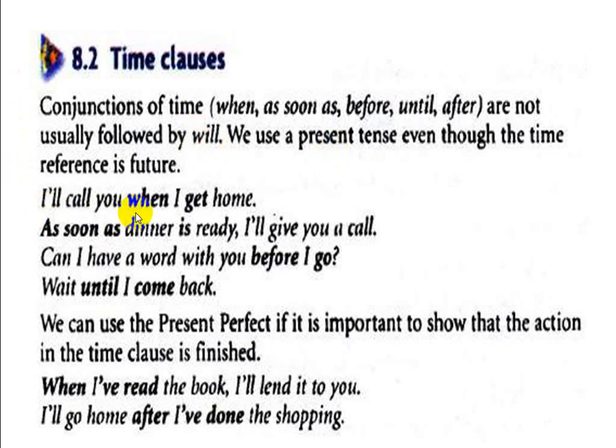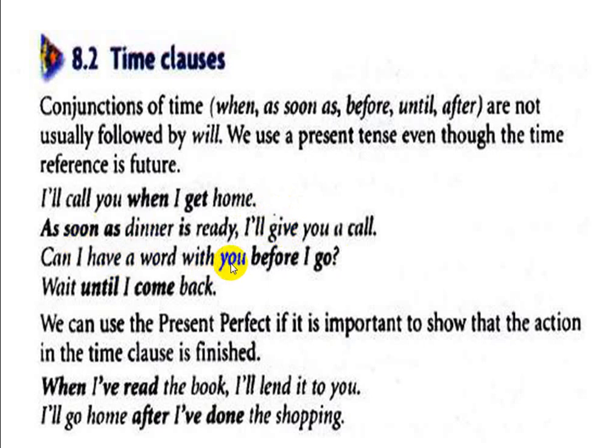For example, I'll call you when I get home. تلاحظون I'll call you when I get home. تلاحظون ال when is not followed by will and here is the present tense. مثل ما قلنا we use a present tense. As soon as dinner is ready, I'll give you a call. صحيح موجودة will بالجملة لكن they are not usually followed by will. ما تجي رأسا وراها الwill ونستخدم ال present tense. هنا الwill بالكلوز الثانية ونستخدم ال present tense though the time reference is to future.